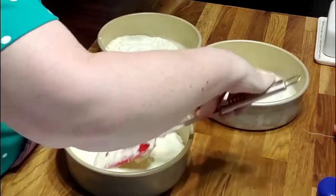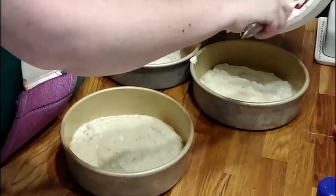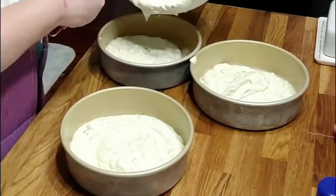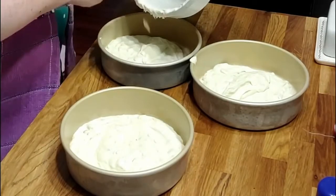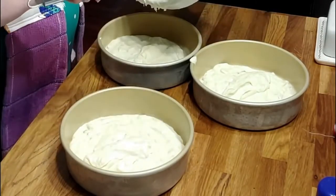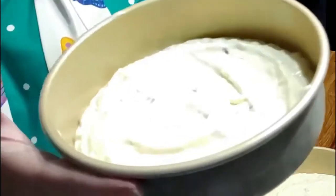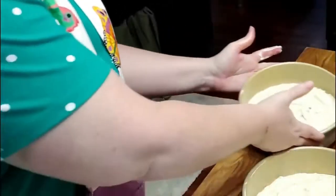I remember the first time I made an Italian cream cake. I used the Southern Living cookbook, and I beat the egg whites, and I did all this stuff, and took me forever to make the cake. And now I just use this recipe, and to me it's just as good. It really is to me. Looks really pretty. All right, we're going to get them in the oven.